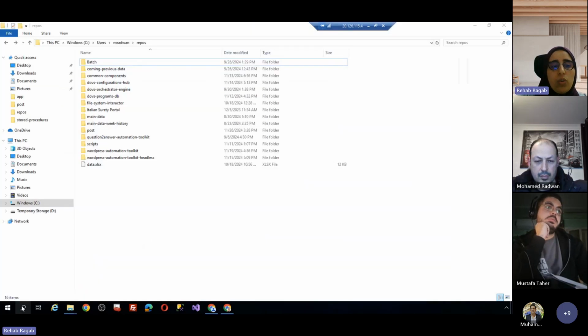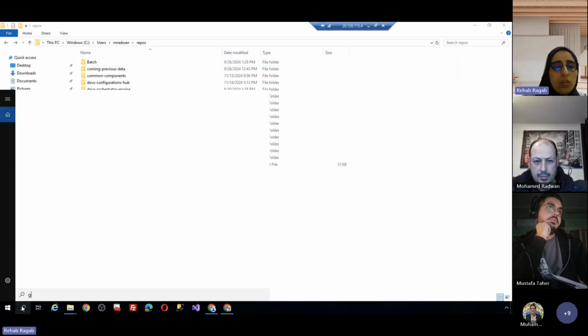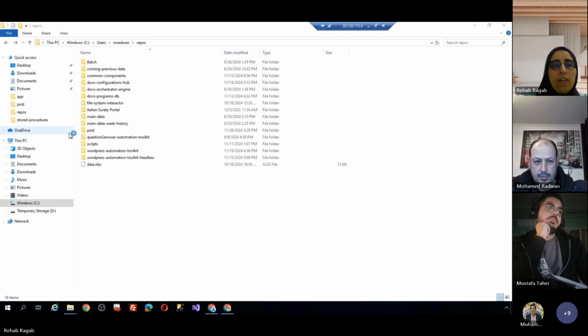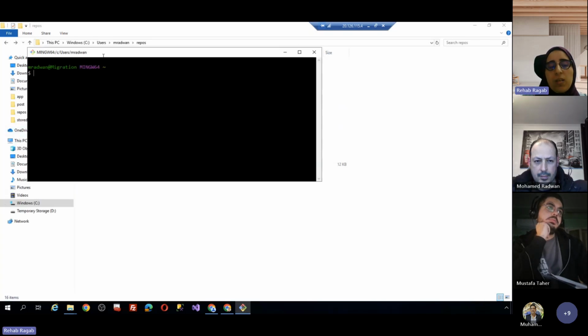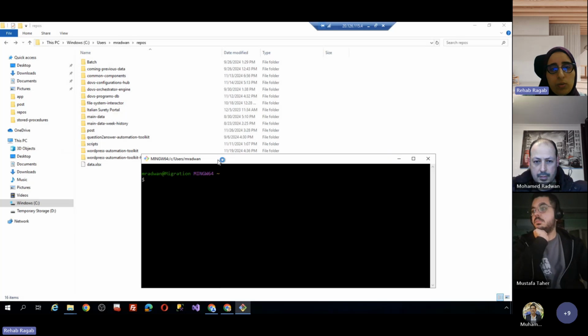So navigating to your local machine, inside the location you would like to have this copy, and open Git Bash. Before this step, there is a prerequisite. You must install Git first. To install it, it's so easy. Just browse, download Git, and install it. It's easy, and it's cross-platform. You can download it on any type of machine: Windows, Linux, Mac, and so on.